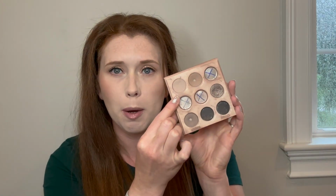But really, I have been liking this for go-to crease. It's better with some of the golden shades in the Shadow Kiss palette than others, but by and large, it's doing the job. It's what I have on my crease right now. And then from time to time, I am using Boa.